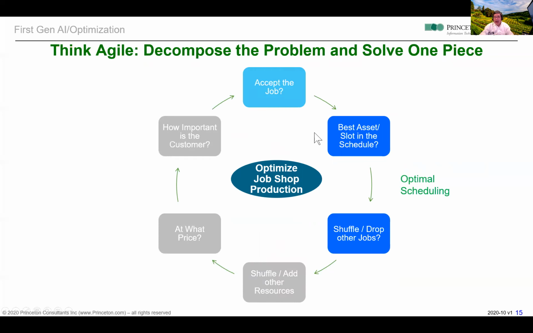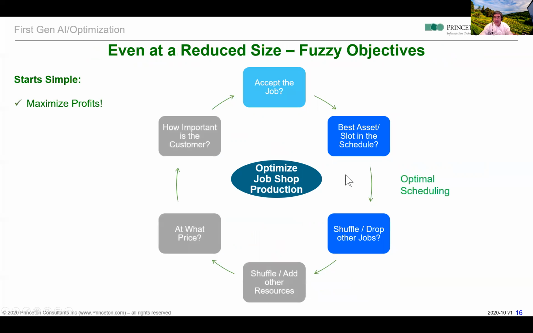But even when you do that, for example, if you say a job's coming in, we want to see if there's a slot for it on the schedule, and should we drop or shuffle other jobs off the schedule to make room for it, so-called optimal scheduling. Sometimes it looks very easy in terms of the objective function. They say, pick the set of jobs which maximizes profits. But then very quickly you start to find the objective function is a little more complex than was first presented or first thought of.